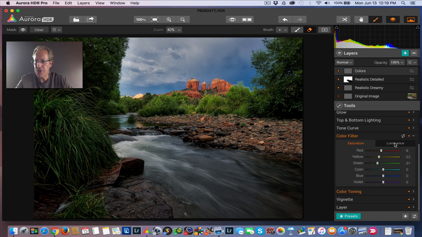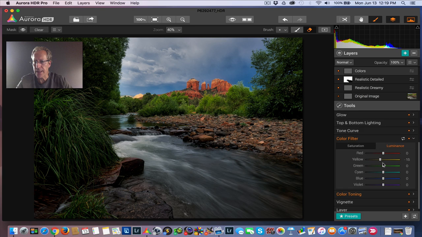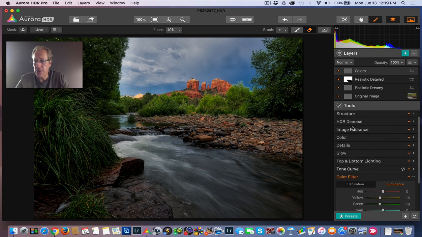I'm also going to change the luminance. That was the saturation levels, but I'm going to change the luminance a little bit. I think the red is fine, but I think if you take the yellow down a little bit and take the green down a little bit, that'll help. There we go. So let me show you what our changes to this layer have affected so far. That's before I did these color changes, and that's after. So I like that. I think that's looking a lot better.